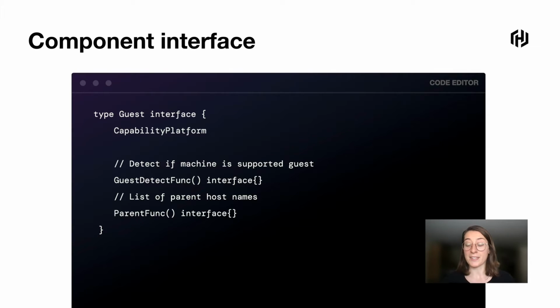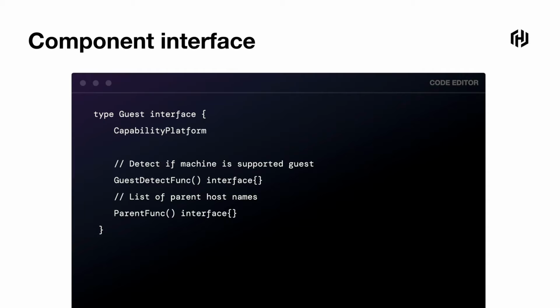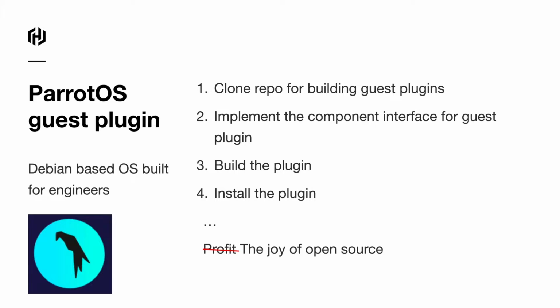And then on the SDK side, we have this component interface. They all have similar forms as well. It's the functionality that you want, and then func as the name, and then they all take no arguments and return an interface, and the interface is going to be the function that you actually want to run that does the heavy lifting of that functionality. So let's go ahead and build something.